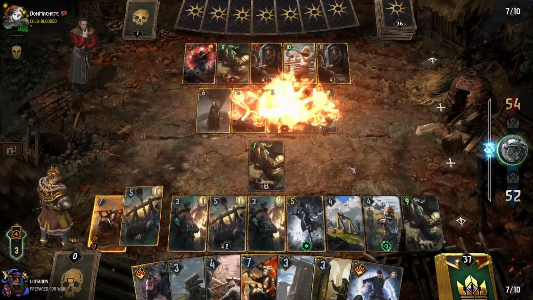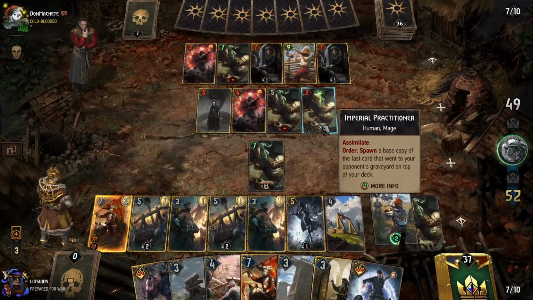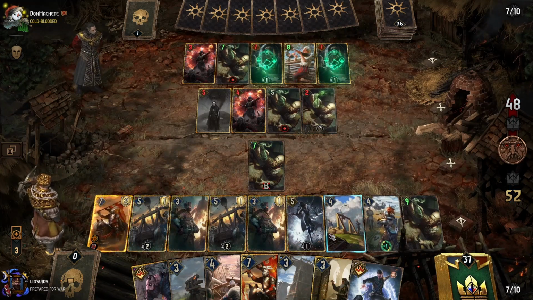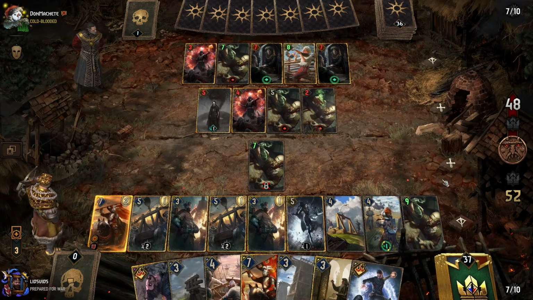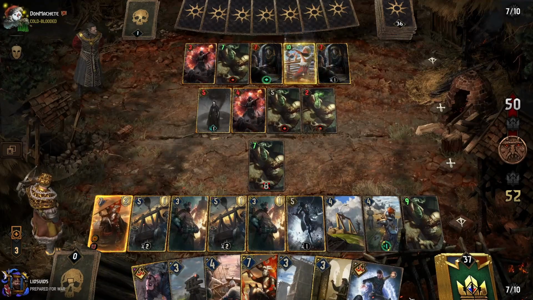And this takes a little while to do all this, so maybe we'll do that, and we'll do this, and we'll try. This is probably gonna hit one of our own units. Yep, it is. Fair enough. We still get the bonus damage from the Onager, so I guess it's kind of still worth it. But now our range row is completely full, so we'll definitely save Vysogota for a later round.